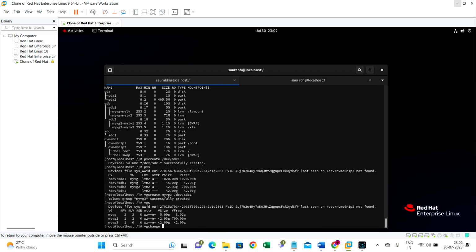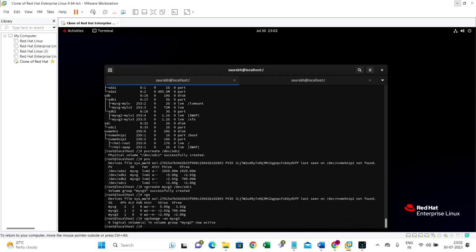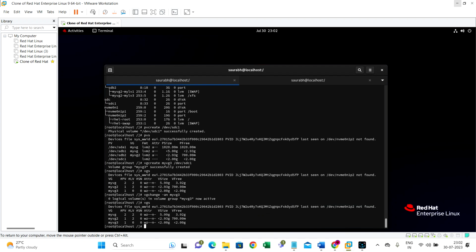So we'll just use the vgchange command with -an for disabling it, on my vg3. Now we have disabled our VG, and we are ready for performing the merge operation.